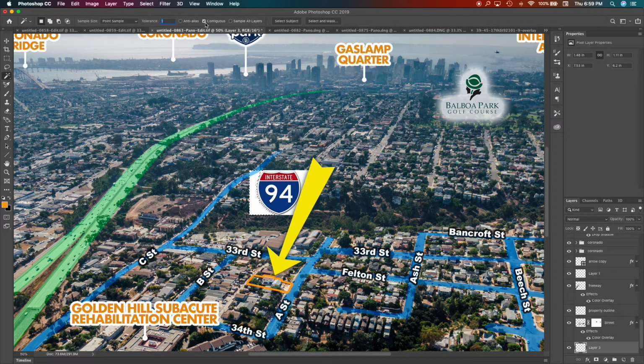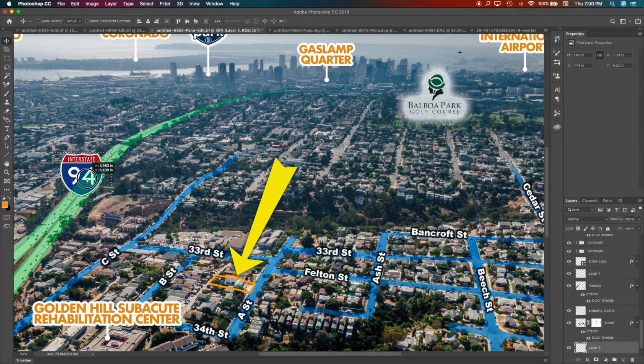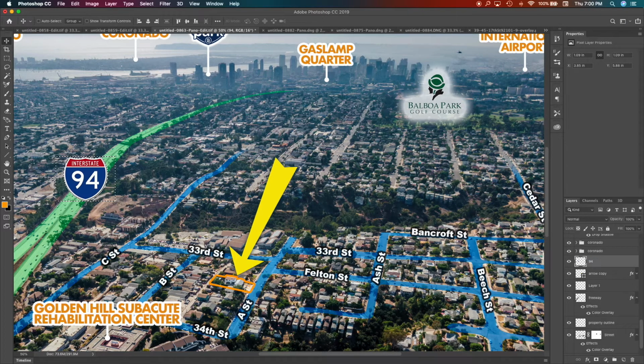Okay, there we go. I just had to make this contiguous. There we go. Had to make sure it was contiguous. That's the problem. So make sure that that's checked. Contiguous. We're back at 30. And you know what? I'm just going to delete that as I don't want any of that. Bring this over to the 94. We'll just bring it up. Call it the 94 freeway. Double click there, 94, so I can find everything afterwards.